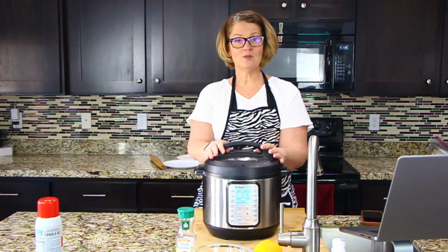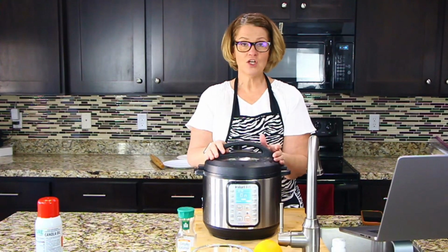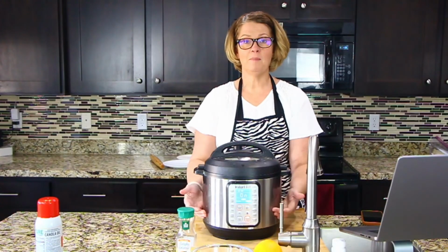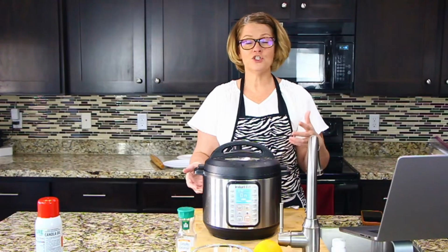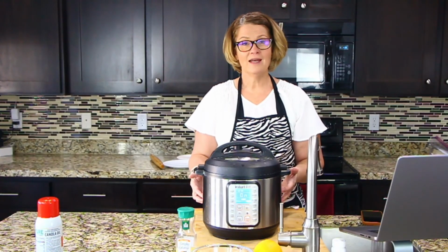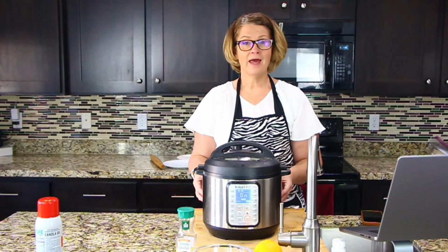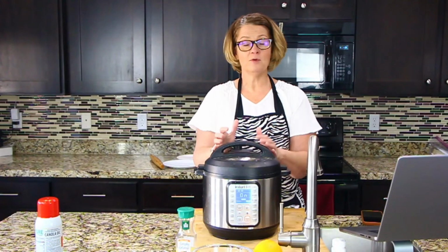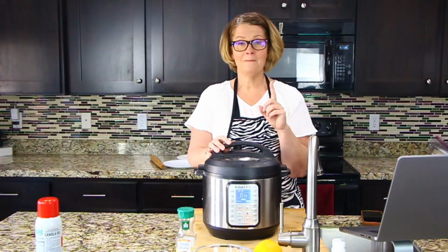Remember, those beeps are letting us know that your pressure cooker has accepted the readings that you have just put in. So in this case, it's going to heat up the bottom element. It's going to bring that liquid, the water and the orange juice, up to a boil. And as it comes to a boil, it's going to create steam. Steam will create pressure, and pressure is going to seal off the back of the pressure valve and seal off the pressure cooker. It's then going to be under pressure for 1 minute.